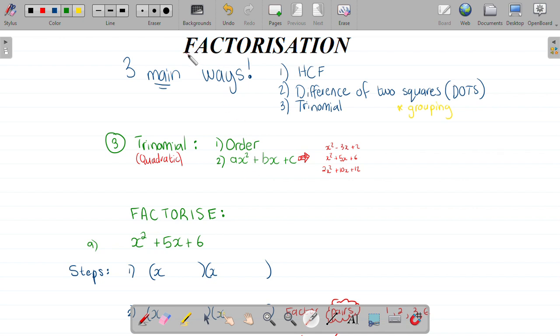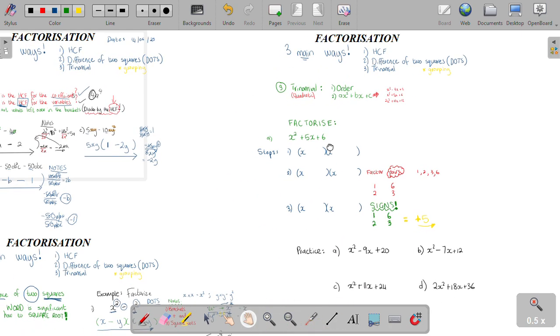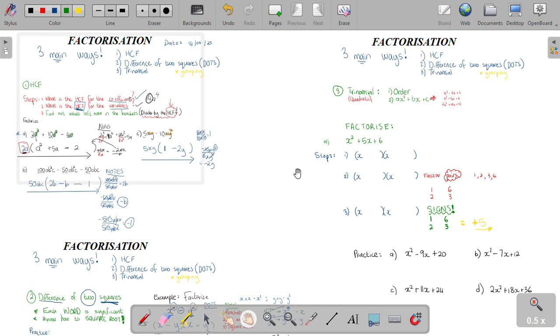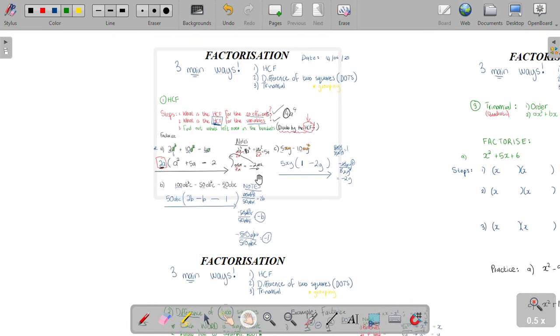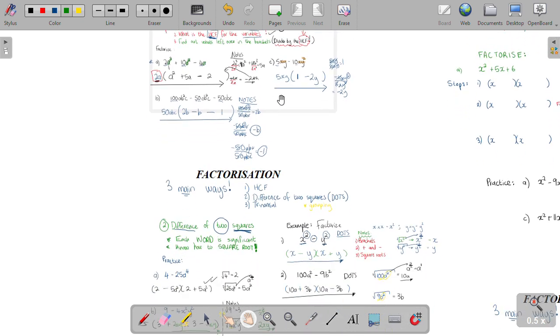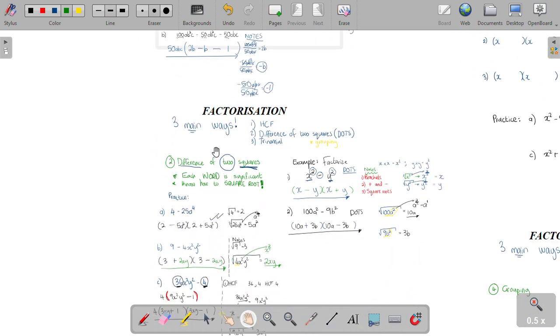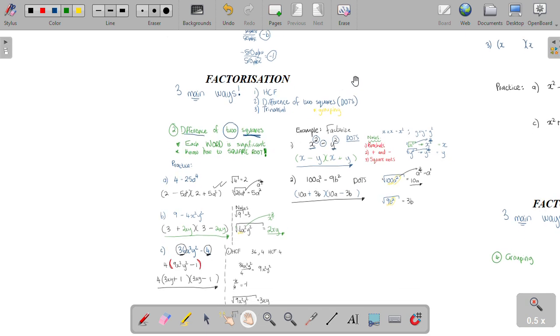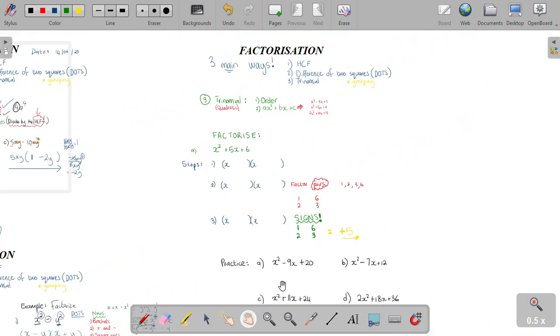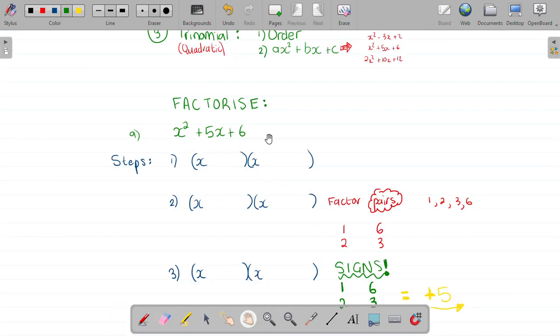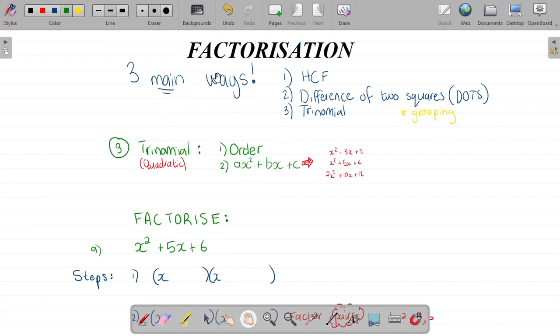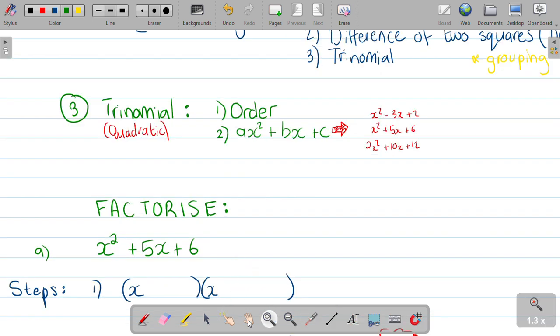Right, now we're going to be doing factorization. However, we're going to be looking at the trinomial method, okay? I just want to show you something briefly. You'll see that I have made other videos with regards to factorization also over here and over here. My last two previous videos were factorization using the HCF method, the highest common factor, and then the difference of two squares method. And now we're going to be looking at the last way, almost like this little series on looking at the three main ways to factorize. And as I said, we're going to be looking at the trinomial. So let's get right into it.